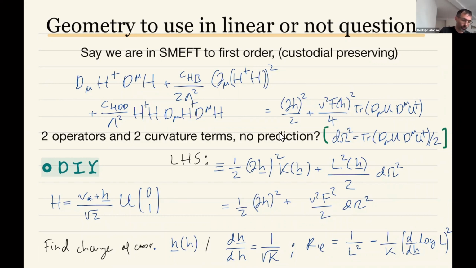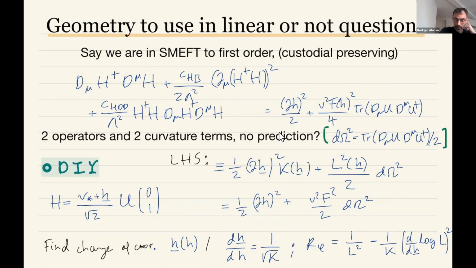You could use the equations of motion, or what I suggest one can do in the notes is use geometry instead. That will be something like a change of coordinates. So we can again use this rewriting of the Higgs doublet in terms of a radial coordinate and some vev that is not exactly 246. And then write this left-hand side of the equation in terms of those.